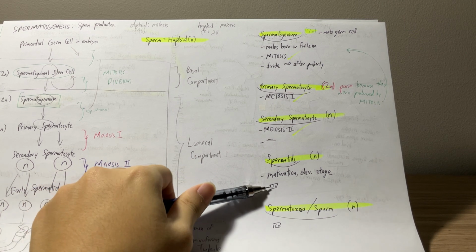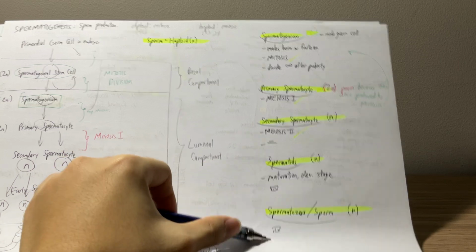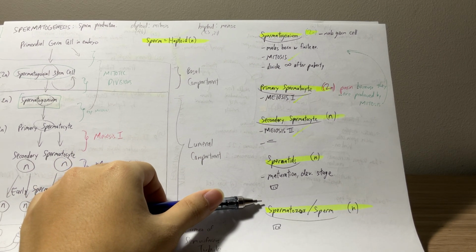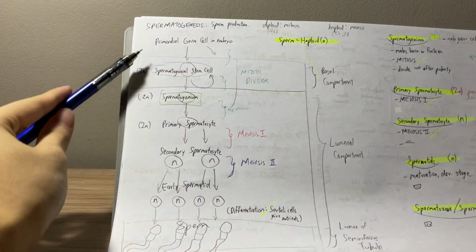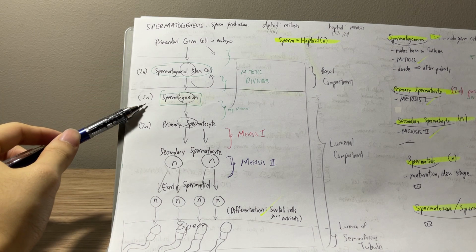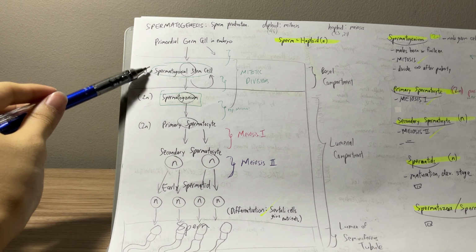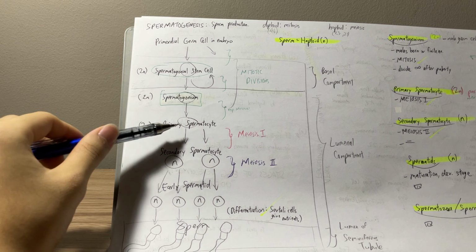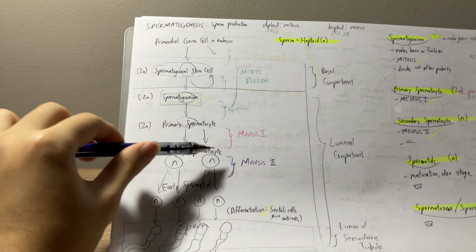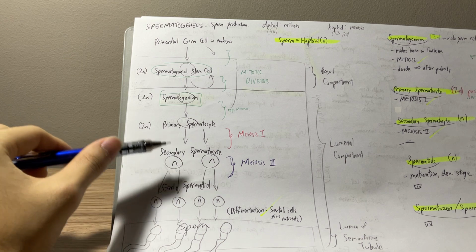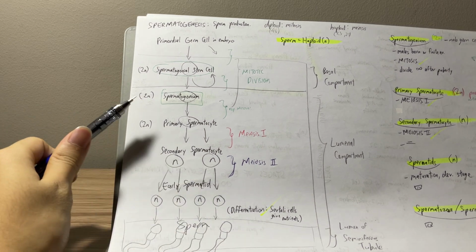I'm not sure why I wrote it in Mandarin. Okay, so we have 2, 4, 4. Spermatozoa or sperm, that's haploid. Okay. Mitotic divisions here, meiosis 1 here, meiosis 2. So you can see the first three parts are diploid. They become haploid once they become secondary spermatocyte. As you can see, we have haploid, haploid. They turn into two parts. And early spermatids, once they reach this part, they become four of them.